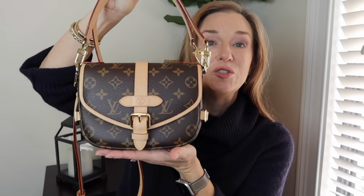I have a large collection of Louis Vuitton bags, which is weird, but I got rid of some of them too because I'm really working on trying to keep the ones I love and use, and send the others out into the world so that I can just have the ones I really care the most about. Anyway, I thought this was adorable. I wanted to try it and I'm so glad I did.